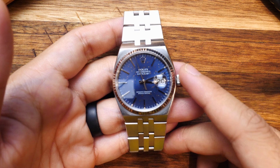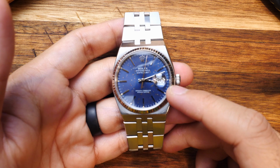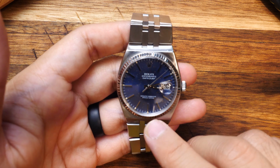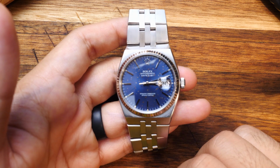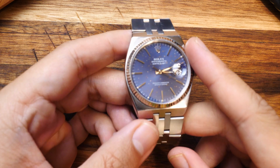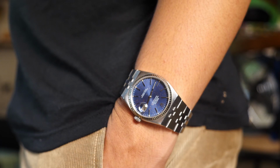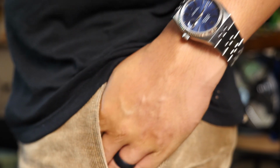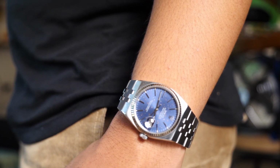So this piece I just got, I think, a month ago, or a couple weeks ago, and I love the tropical dial of this watch. It's a nice blue, and the aging gives it a little bit of spottiness, right? I like the overall look and feel of this watch. It's also super well finished. And the hands are replaced from Rolex, so you have a nice glow to it. I can still use it in the dark. It looks great on, it doesn't have to be a tux. It looks great on just a normal t-shirt or a normal sweater. I think it all works.